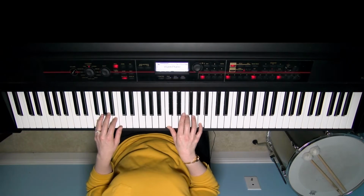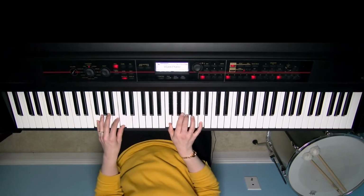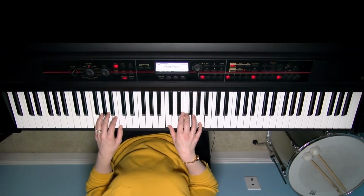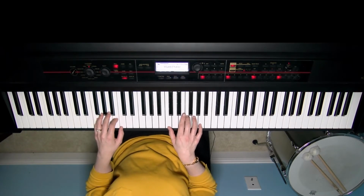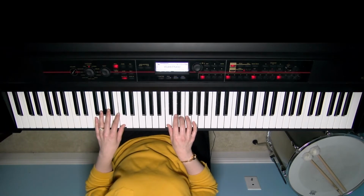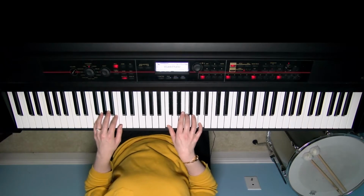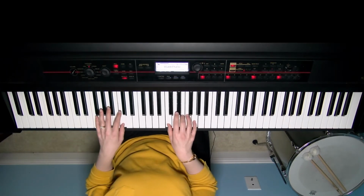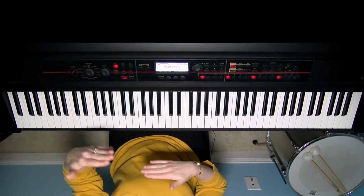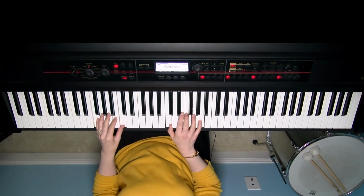You can do it without it, but it just provides a little interest if you're able to get that in there. Okay, so the chorus is pretty much the same thing. You'll start with the F chord. Feel like traveling on. I feel like traveling to your C chord. And then back to your F. Da, da, da, da, da, da, da, da, da. I feel like traveling. There's that fast chord change again. So both the chorus and the verse are very similar. The chord progressions are pretty much the same order. Okay, so that's the basic idea.